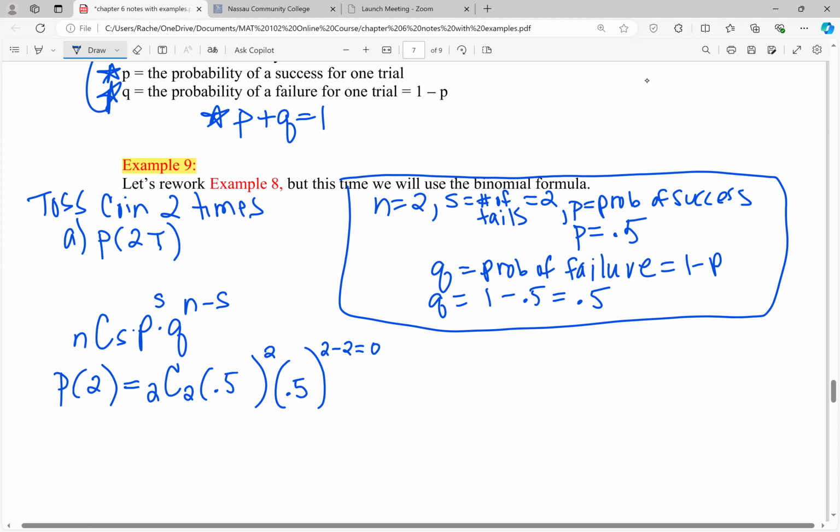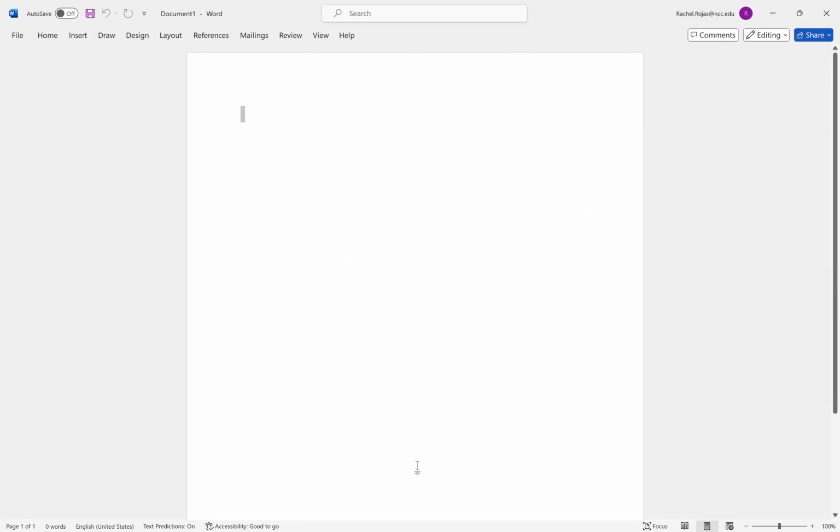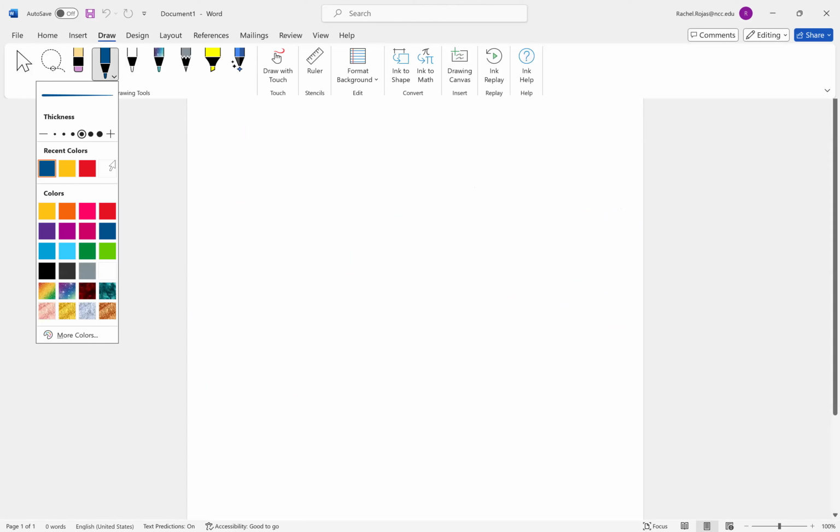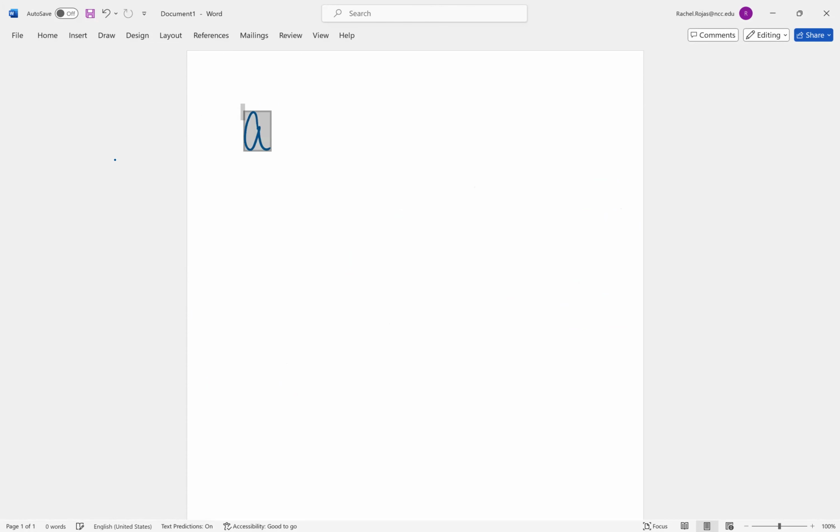Now, a couple things before we plug this into the calculator. Let me show you how to find a combination, and I want to talk about the 0 power rule, just as a reminder. So I'm going to go to the whiteboard for a minute. So first thing real quick is anything to the 0 power is equal to 1. So a to the 0 equals 1.